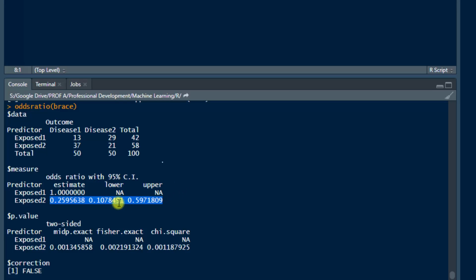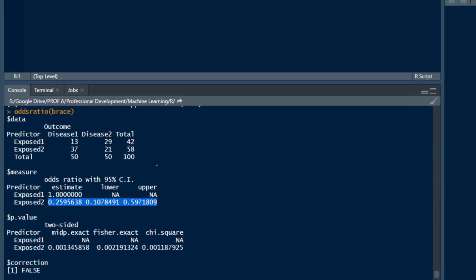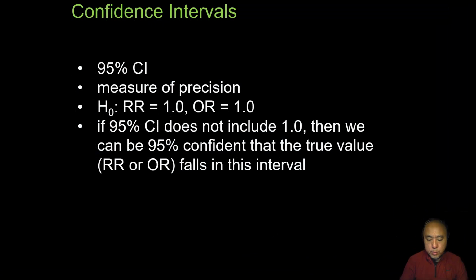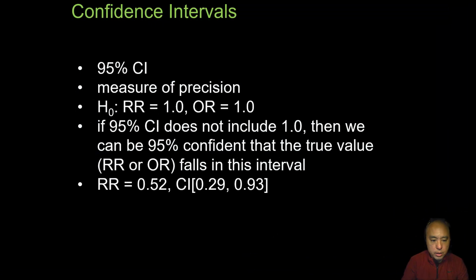And the 95% confidence interval showed here is 11% to 60%. Okay, so if I bring up the relative risk and odds ratio I showed you earlier, this relative risk is the ratio of the risk of the ACL injury with the warm-up to the risk without the warm-up. We found that it was 52%, meaning a player who warms up has about half the risk of an ACL injury of a player who does not warm up.